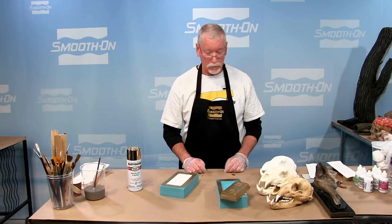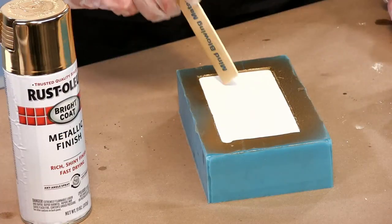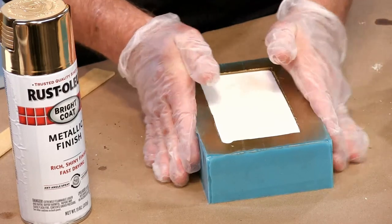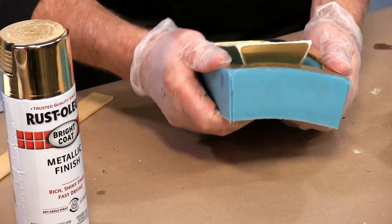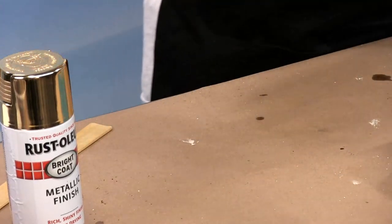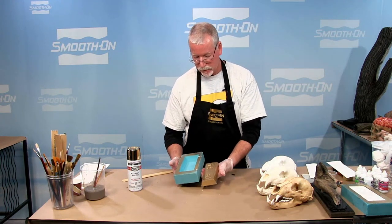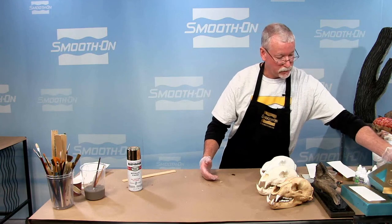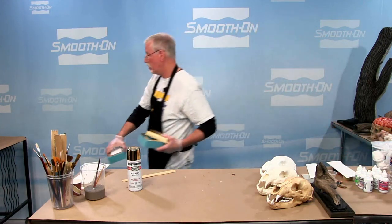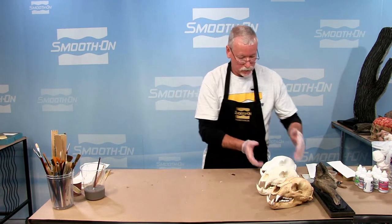Now this is probably set already. It's going to be a little hot to demold. See? That cures pretty quickly. I don't know if I could pop that out. Now, I think it's a little hot right now, so I'm just going to put that aside. But what we have here is the finished piece. So that's doing a paint into a mold. So that's a neat technique. And what we'll do is go on to another piece here. Let me just move these out of the way quickly.